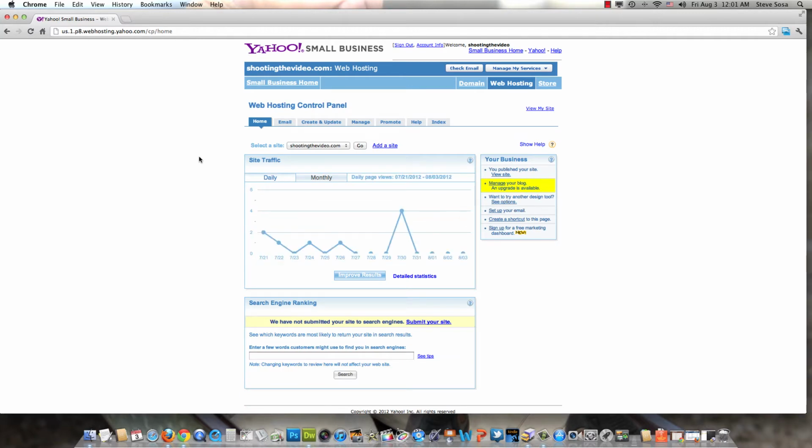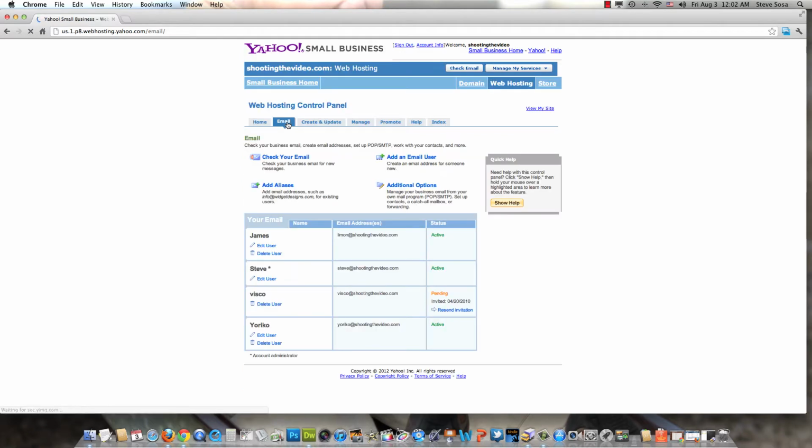Alright, so as soon as I click on web hosting control panel, I see basic stats, but that's not really what I care about. At this point, you should at least set up an email address. So if I click on that email there, at a minimum, set up the default email that all communication from the site will go to. This probably, if you're using this as a business, or if you're creating business cards from this site in the future, is going to be very important.